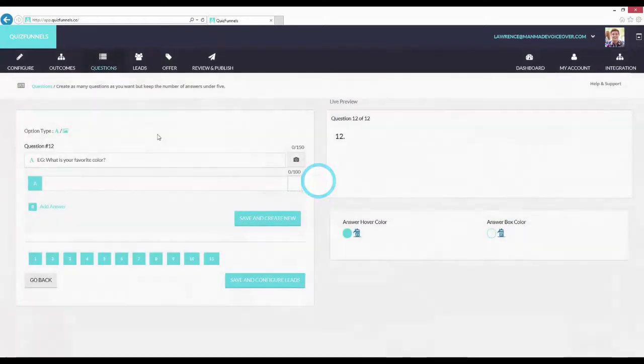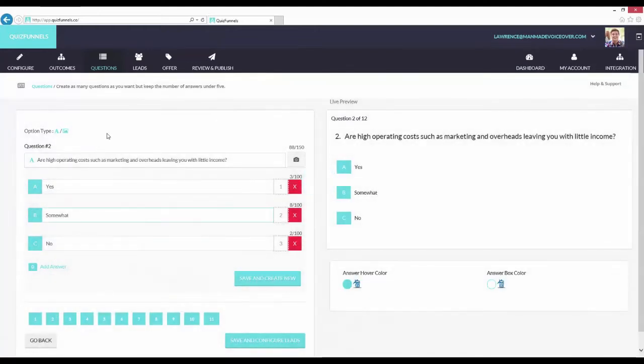Okay, so now you're in the questions portion of Quizfunnels. In this section, you'll be able to create all of your quiz questions and link them to the outcomes you created on the last page. To create your question, you can again either copy and paste or type in your question into this field. It's completely up to you. You have the ability to add either text, an image, or video questions and answers as well by clicking here what type of quiz question you need from these two buttons.